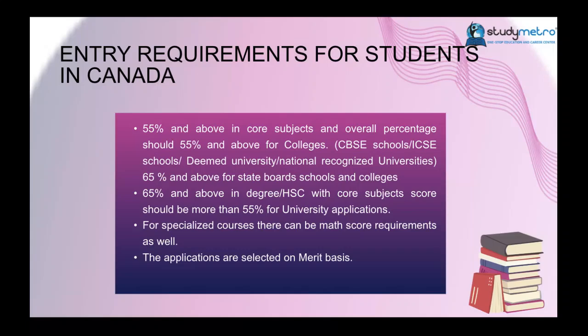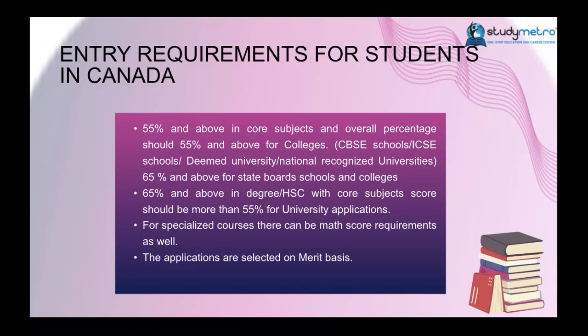And mostly for master's degree programs in Canadian universities, eligibility criteria start from 70% and above. If a student is willing to apply to globally recognized universities, the criteria of academic eligibility would go even higher. So for a bachelor's degree program, if a student has 85% and above in class 12, he or she would be able to apply to top-notch universities in Canada.